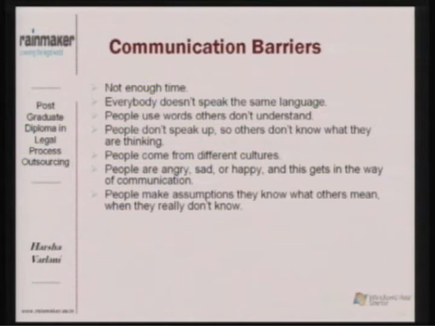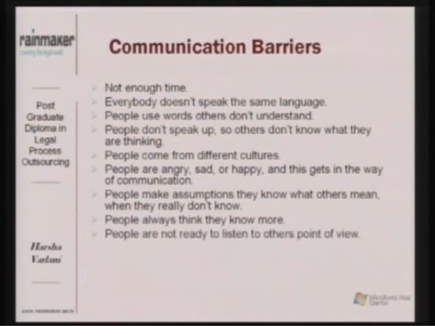People make assumptions, they think they know what others mean when they really don't. People always think they know more. Very important concept. Please do not assume that you know everything, it is not necessary. If someone is telling something back, listen to them. If they are incorrect, you can correct them. However, you might just as well learn something new. People are not ready to listen to others' point of view. Emotional barriers. We have already discussed emotional barriers.